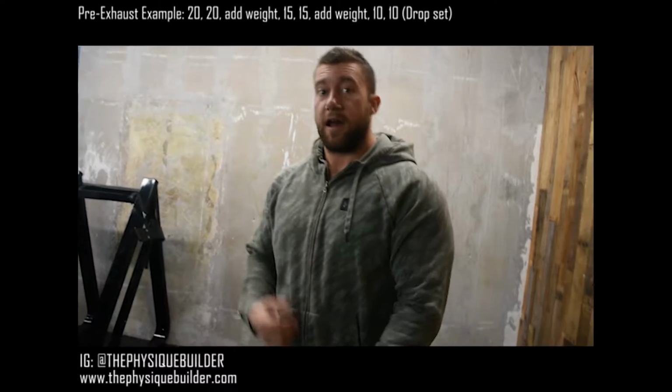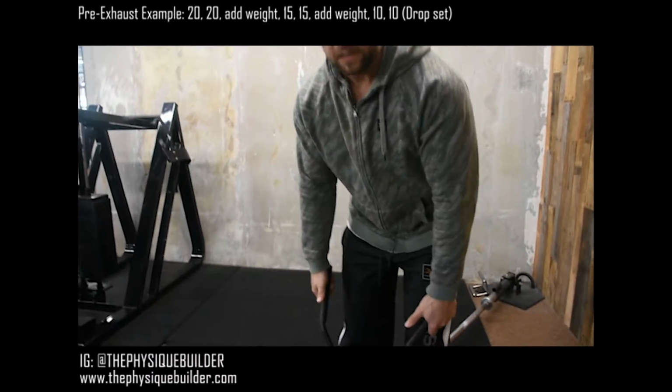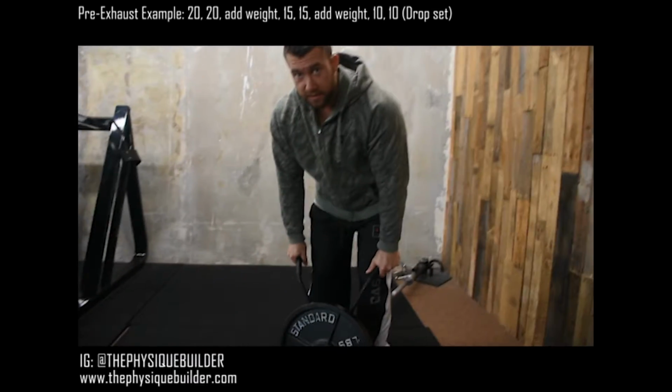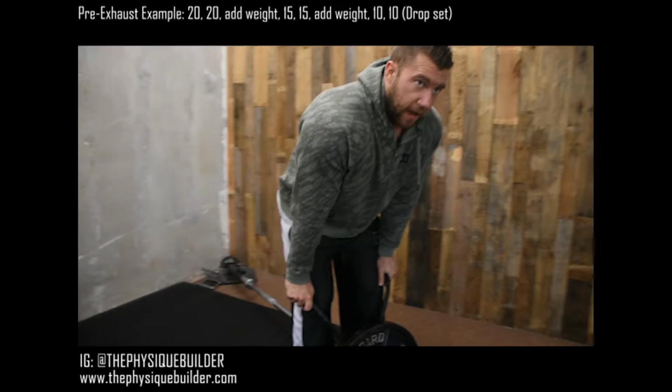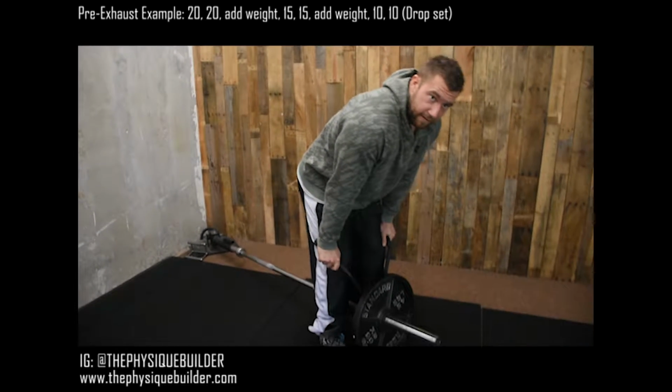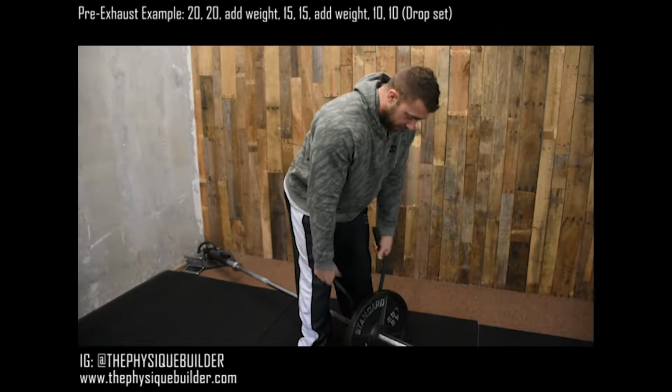All right, I'm going to go ahead and show y'all how to do a pre-exhaust on a wide neutral grip T-bar row. So we're going to start with two sets of 20, add weight, do two sets of 15, add weight, two sets of 10, then it drops in on that last set of 10, okay? So let's go ahead and grind this out.